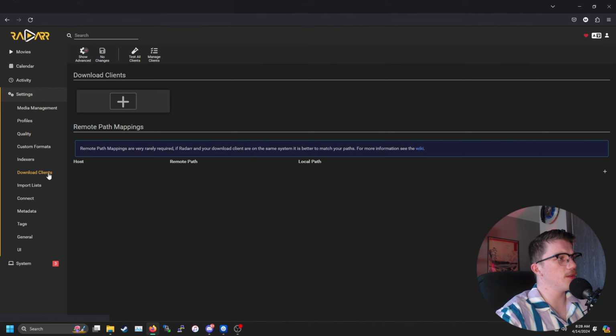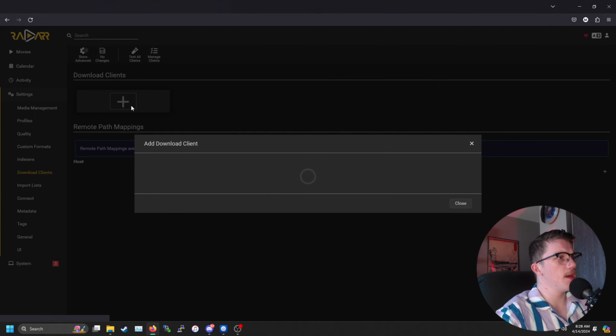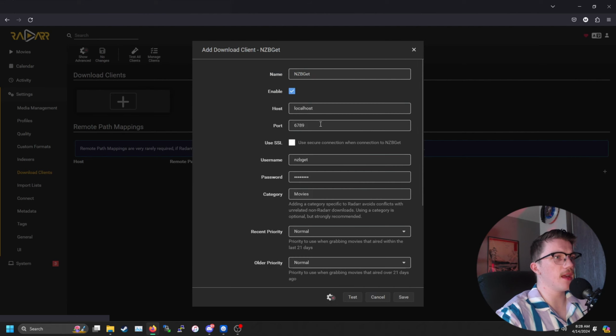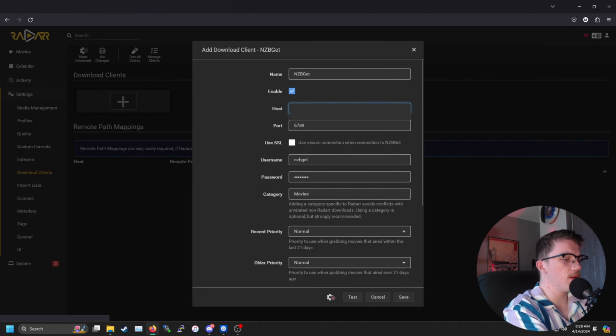We'll click download clients. And then this is where you'll add your NZBGet instance. So we'll click NZBGet. We'll type in the host IP of it. And then we'll keep the port the same unless you have your NZBGet hosted on a different port.